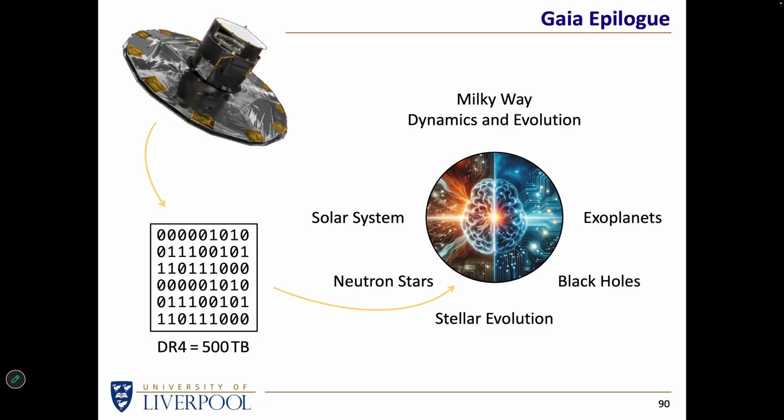Data release 5, which should be coming along in a few years' time, containing all 10 years of Gaia data, might give us the precision whereby we can look at many billions of stars with sufficient precision to get really subtle changes to positions of those stars. Maybe we'll get a handle with enough data on the nature of dark matter and dark energy if we've got the precision and if we've got the numbers of stars. So hopefully data release 5 will allow us to get more and more about dark matter and dark energy.